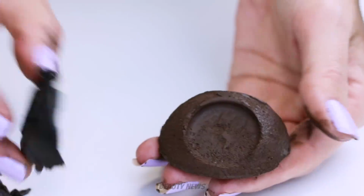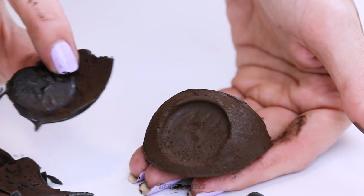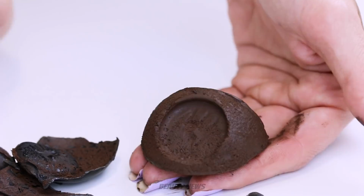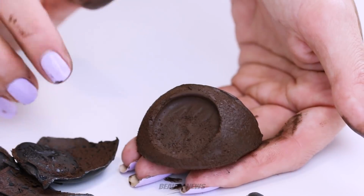Oh, there we go. That was very satisfying. So there it is. You can peel off the wax. If you wanted to, you could peel it off in little bits to sort of work your way down. But you can get at all of it. Let's see what's here. See what it weighs.